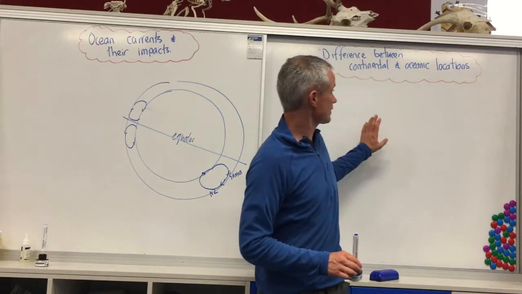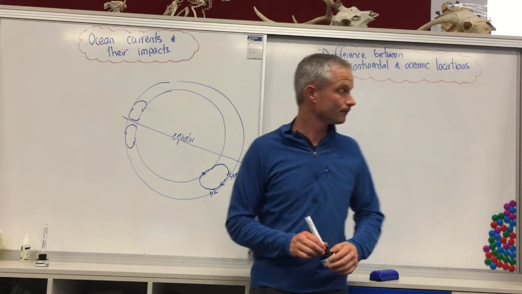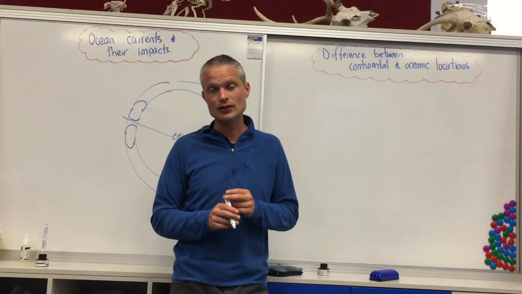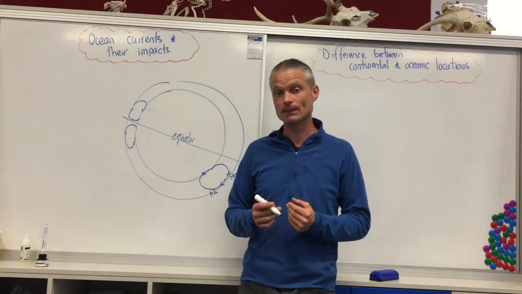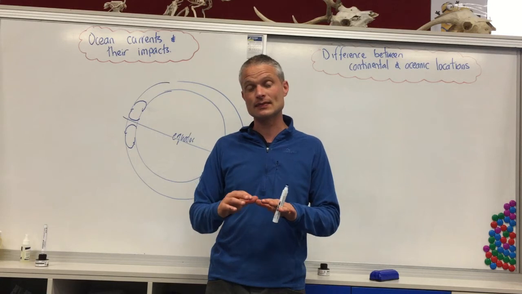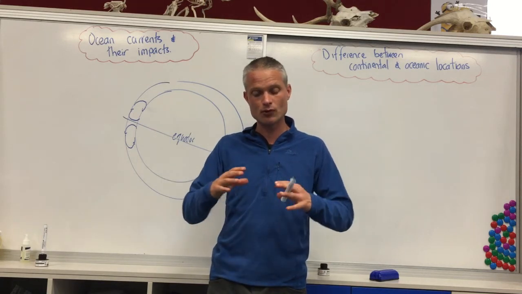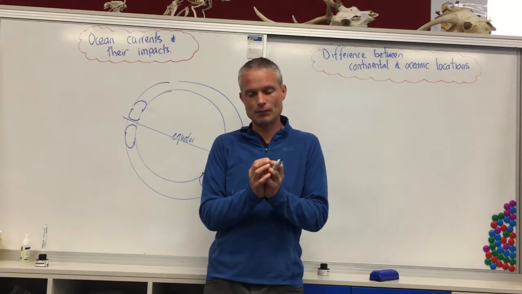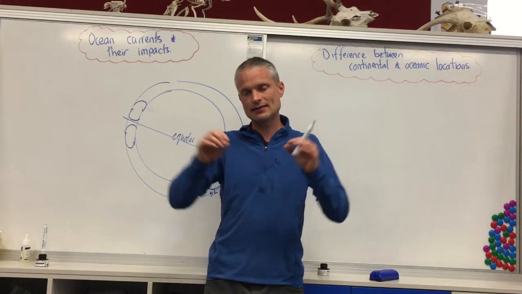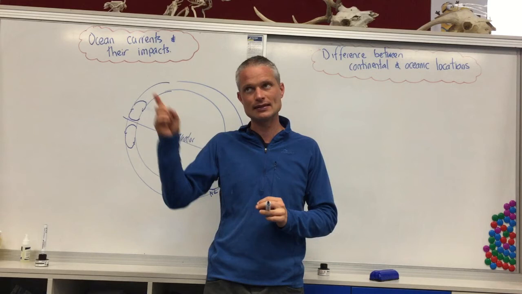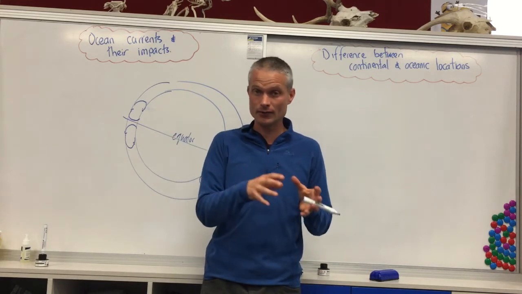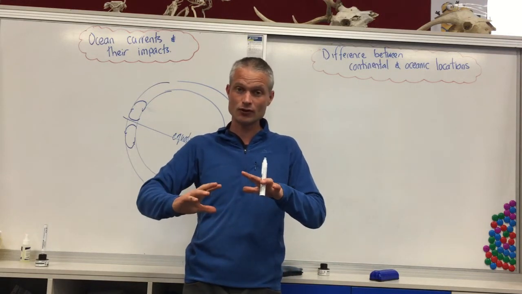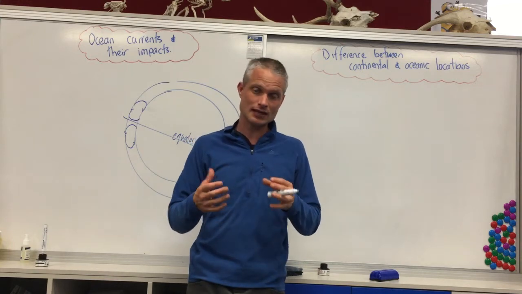Okay, so that's oceanic. The other thing is continental and oceanic locations. So depending on where you are, whether you're close to the ocean or further inland, will determine the buffering effect of water. So water, because it's so dense compared to the air, has more molecules and they're closer together than the molecules in the air. And that density of molecules of water holds the heat better than the more sparse, spread out molecules in the atmosphere. So that means that water heats up slower and cools down slower than air does. And the other thing with water is it bonds. So the water molecules actually bond together, and that also helps store the heat.